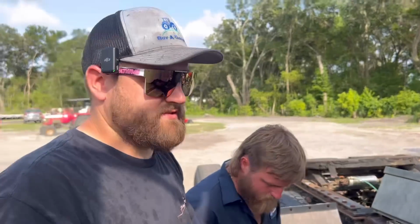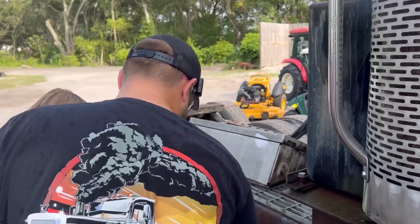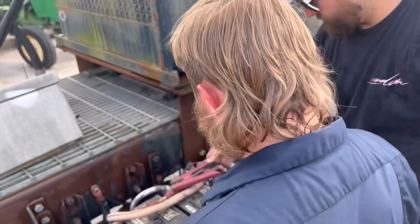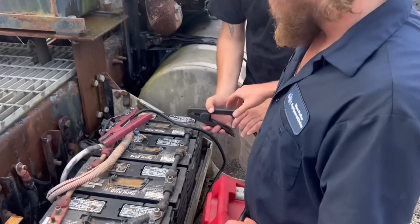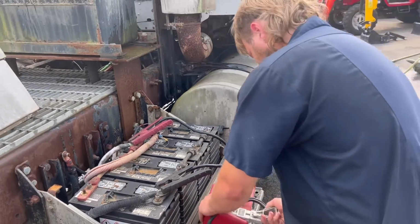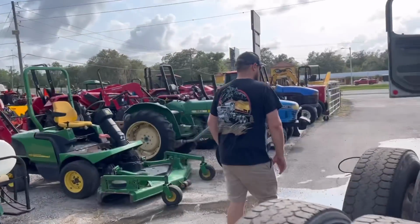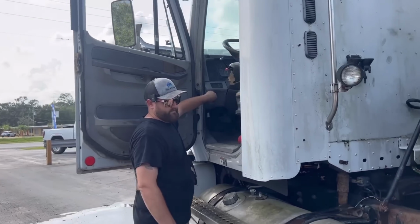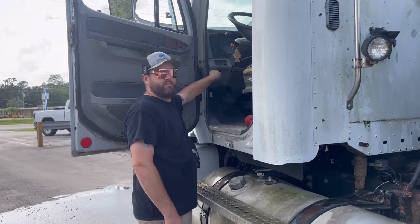So it's also got an ABS light on, so it must have something going on with ABS somewhere. It's not happy. Right there. I should put it right on the main one. Try it on 12 first. If it don't work, switch it to 24. Ready? Yep, 24. That's like right there too. Good?